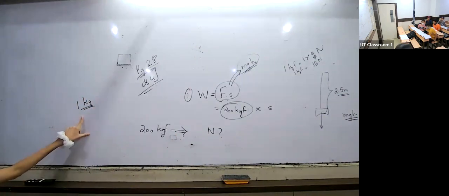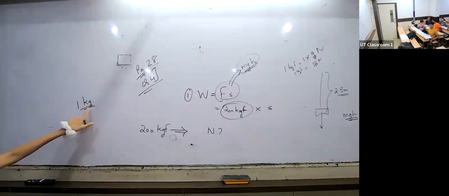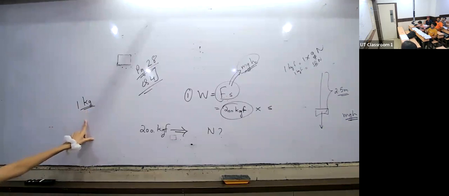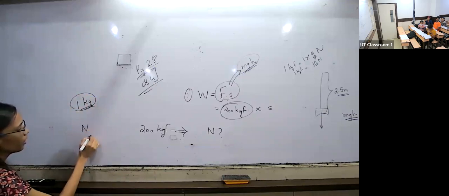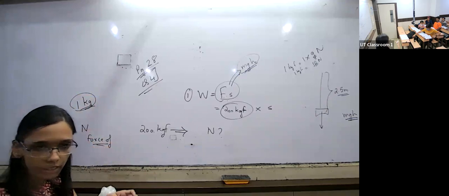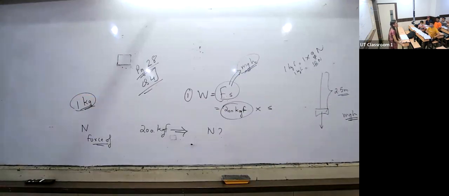If I simply write 1 kg, am I intending to say that 1 kg is force, or do I intend to say 1 kg is mass? Mass, right? So this 1 kg is mass. But when we talk in terms of our weight, I believe I said in this class that when we say my weight is 40 kg, my weight is 90 kg, whatever, we do not mean mass. You actually do the measurement by using the force of gravity pull. When you stand on that weighing machine, how much force you are applying on it is weight, and weight is force.